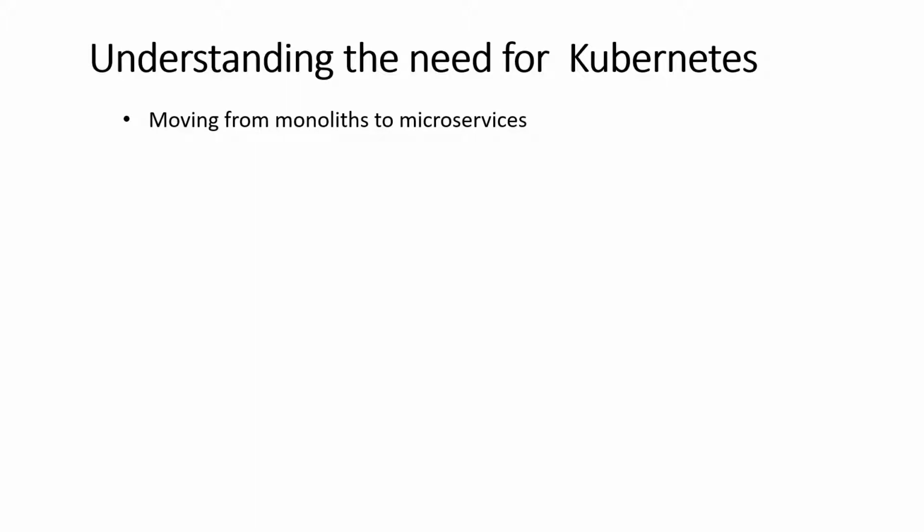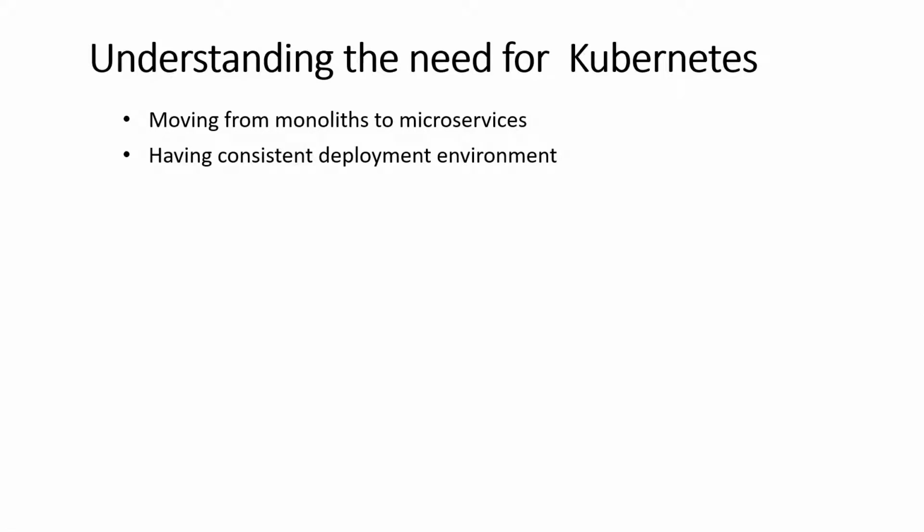Monolithic applications have components that are tightly coupled and have to be deployed as a single entity. Changes to one component require redeployment of the whole application. And let's say if any part of a monolith isn't scalable, then the whole application becomes unscalable. These problems have forced us to split the monolithic applications into smaller, independently deployable and scalable components called microservices.